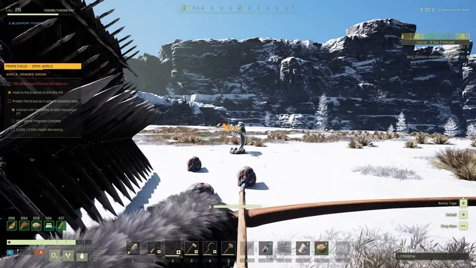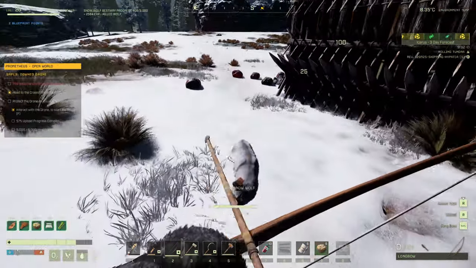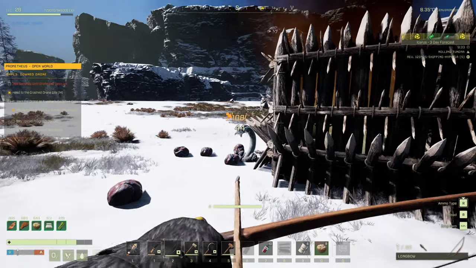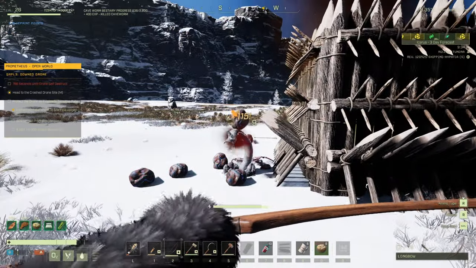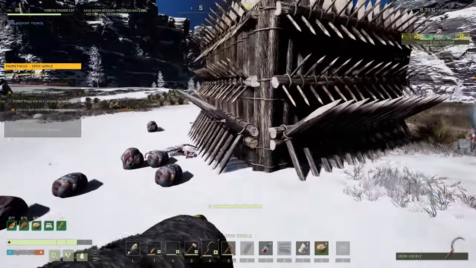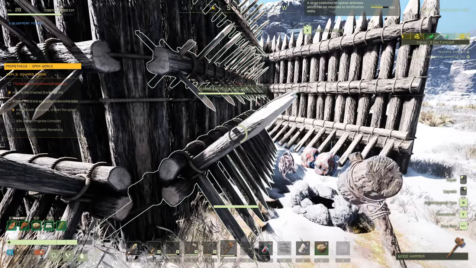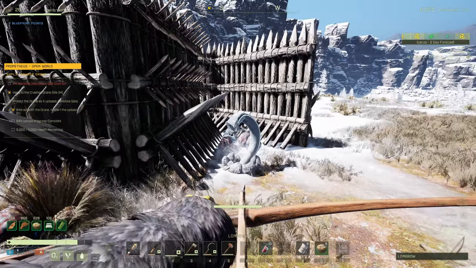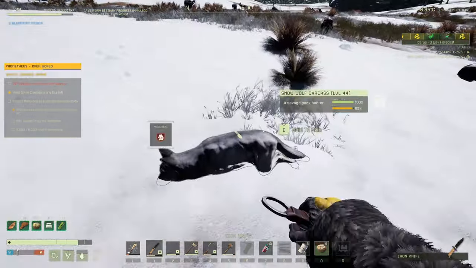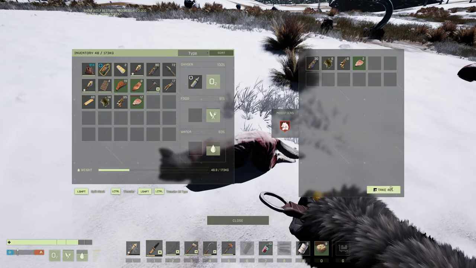Oh, we can switch to the bow. There's a snow wolf. I need to check those spikes. Oh, they're fine. How about these spikes over here? These ones are a little more down, but they're fine all in all. Okay. We're gonna kill all the predators in the local area. All right, we're at 67%.